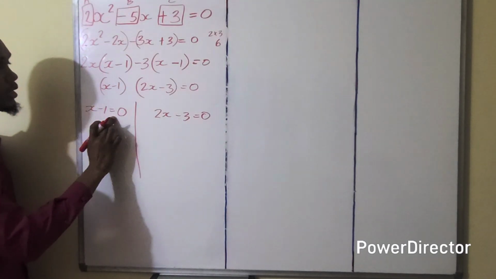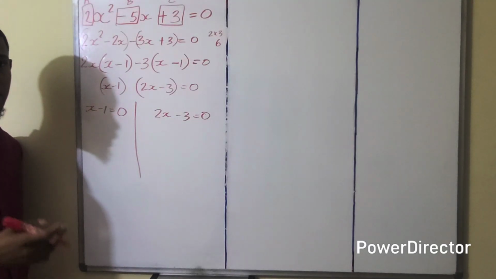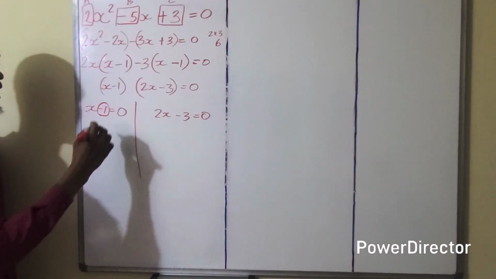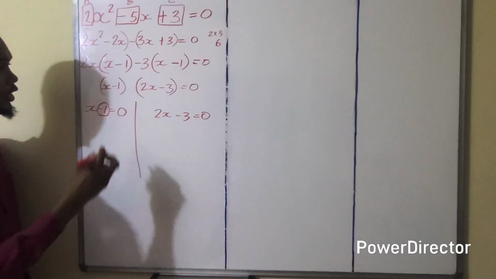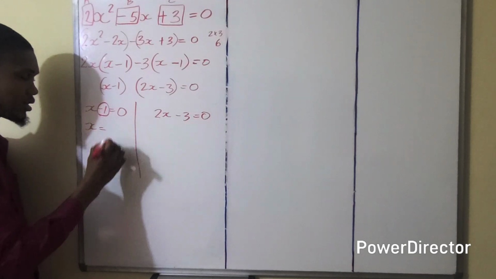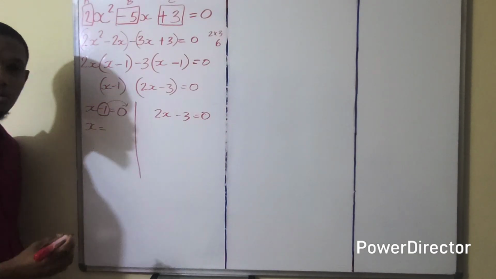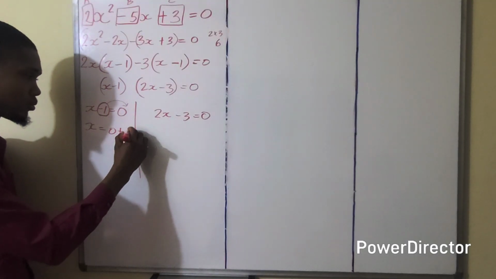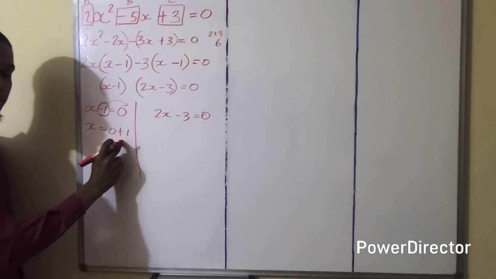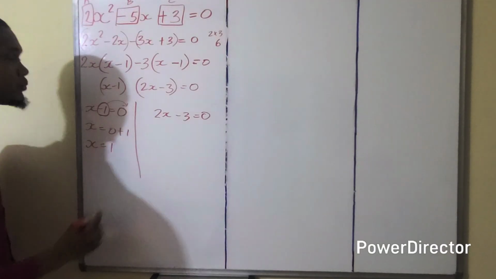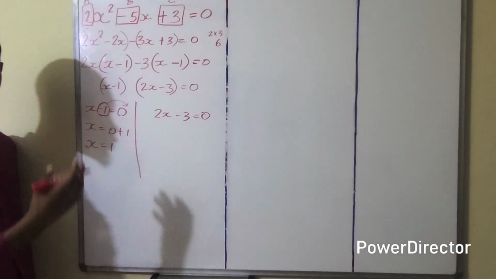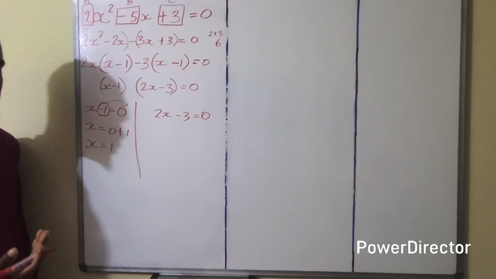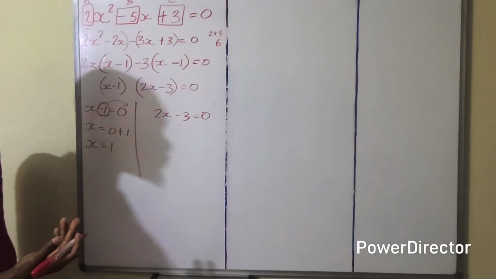So x minus 1 equals 0. You're transposing in a sense to get x by itself. So here you need to get rid of this 1, and for you to do that, you do the opposite operation. So x is equal to, technically you bring this over. Once it comes over, it becomes the opposite. So 0 plus 1, because it's negative here, it comes over and becomes positive. So x equals 1. And we know that normally what you really do is the same thing on both sides, but this is a shortcut that we as teachers sometimes explain, so you can follow.